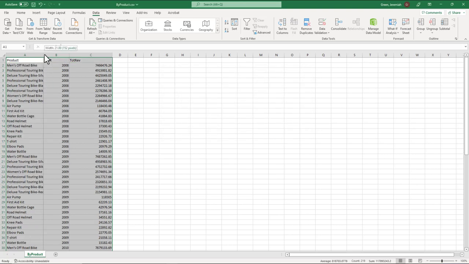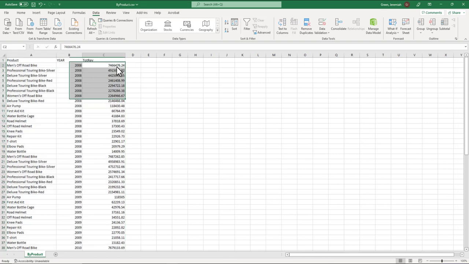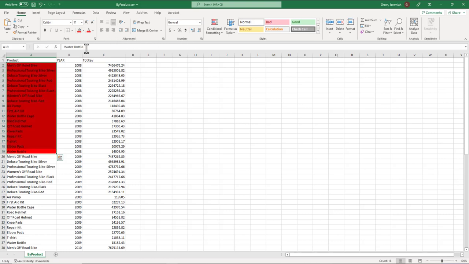Okay, so each year we have men's off-road bike. This was the highest valued one, and then it goes down to this is the lowest revenue producing. So let's highlight this for a minute here. And perhaps we want to make it more official, so this is the rank. So we could do something like this that says here is the number 1 producing, here's the number 3 producing, right?